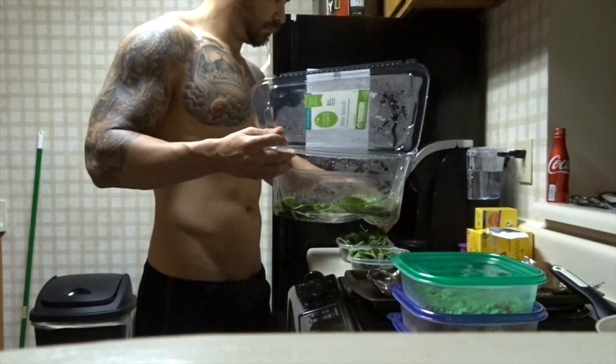Today, pretty much what I'm gonna do is I'm gonna cook my breakfast, and I'm gonna do oatmeal. I'm gonna do probably maybe around 50 grams of carbs for meal one. Meal two and three, I'm gonna do without carbs. And then meal four will be my pre-workout meal, and I'll do 9 ounces of sweet potato. And then I'll do my pre-workout carbs, which I'm gonna do granola.